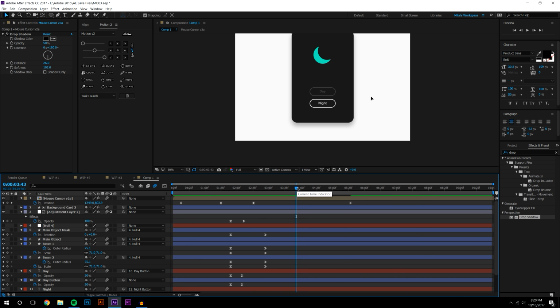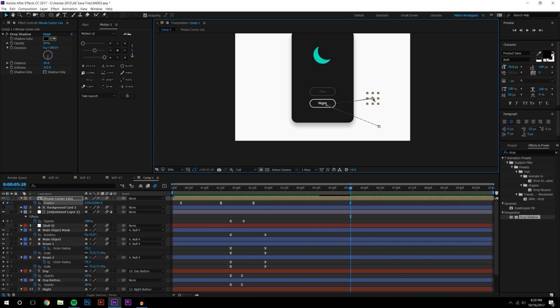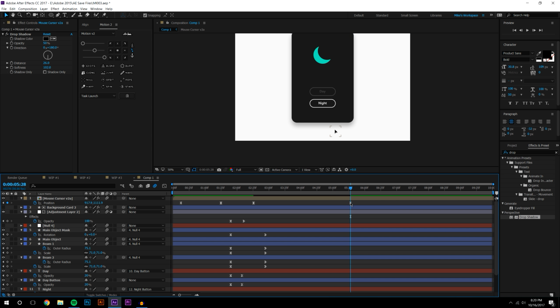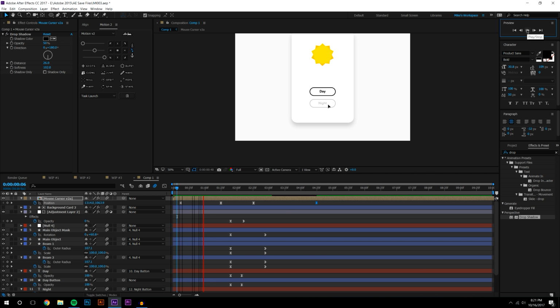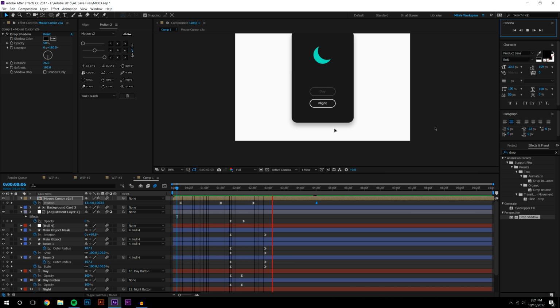So I think I want this mouse cursor to come down. I think that looks more natural. So remember, the farther the mouse goes, the longer you want this keyframe to be. It was out there when I had the mouse bouncing up there, but as soon as I moved it to the bottom, I brought that keyframe in. So I think that looks about right.